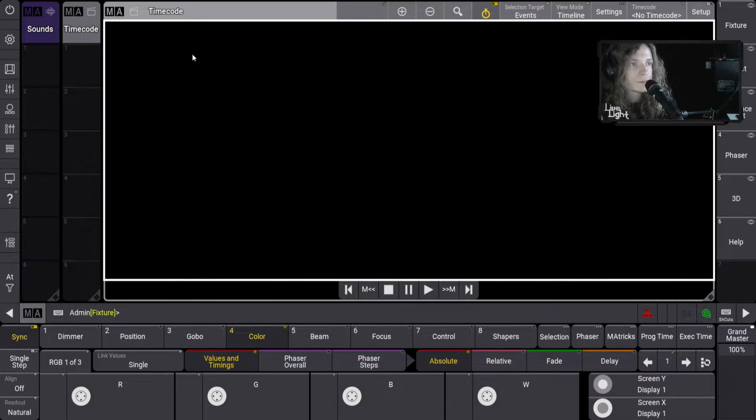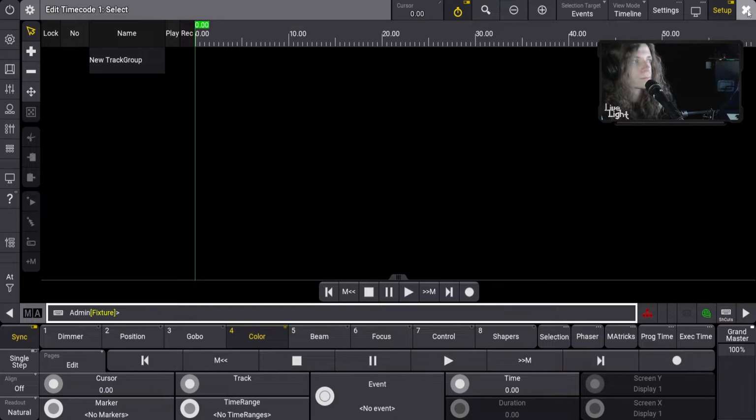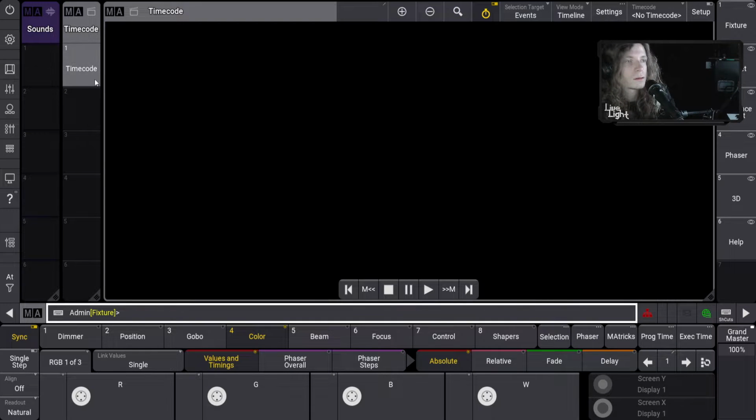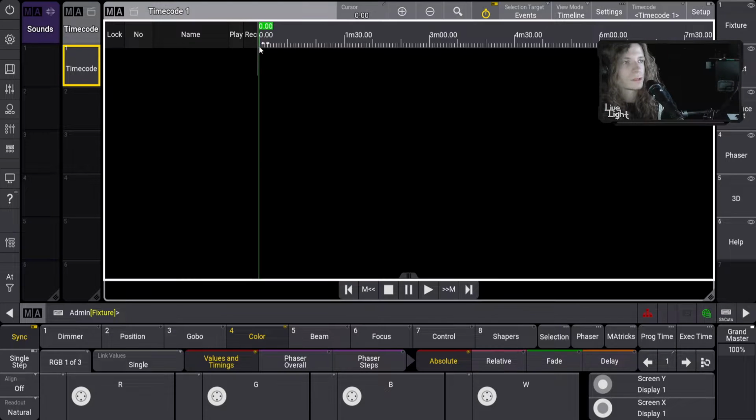I opened up an empty timecode viewer right here, as well as a timecode slot. We create a new timecode, and we're going to click on it. Now I want you to notice something. This entire thing, of course, is empty. What we used to have to do before is simply record your sequences to this timecode viewer.